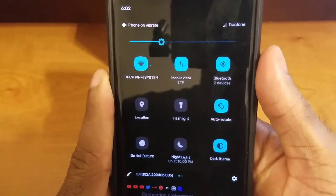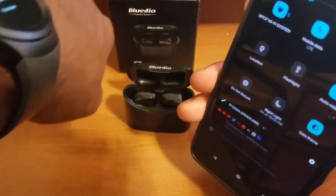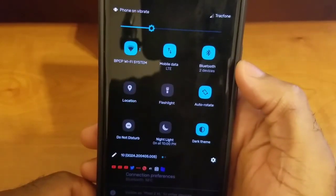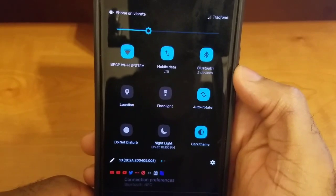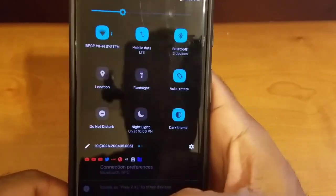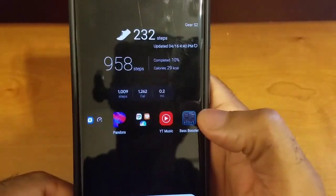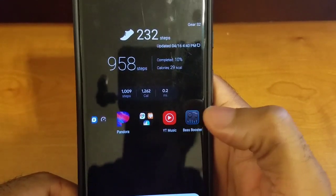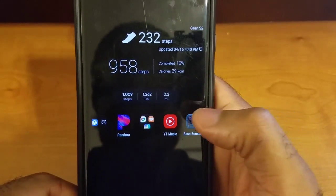Now, in my instance, you're gonna see two Bluetooth devices because I always keep my watch connected at all times. But if there's one device connected, you'll be able to see the connected device and the battery percentage from your notification shade. Same thing for iOS. If you're on an iOS device, if you swipe to the right, you'll be able to see your battery percentage in your right notification shade where you keep all your widgets on your iOS device. So that's really, really cool.